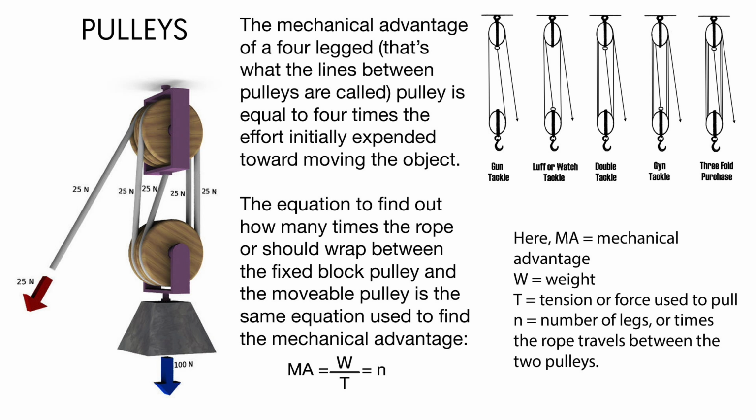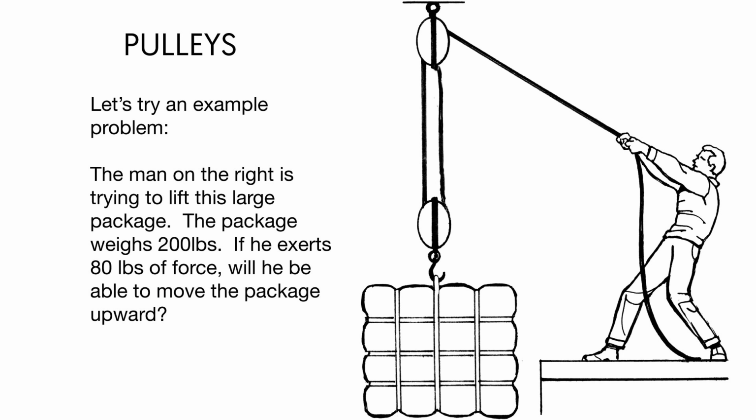Let's try an example problem. The man on the right is trying to lift this large package. The package weighs 200 pounds. How much force does the man have to exert in order to move the package upward? I'll give you a moment to try to figure it out by yourself.